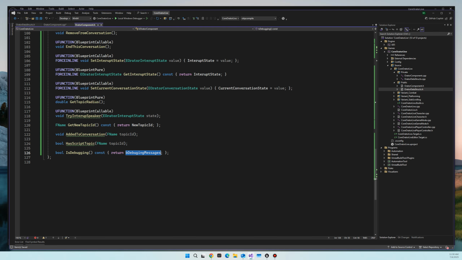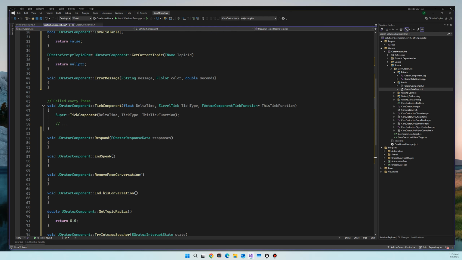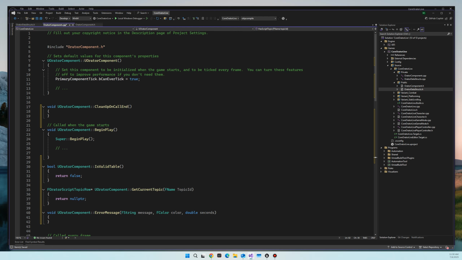All right, we're getting close to the end of these green squigglies. All right, so let's go ahead and start with the implementation now.